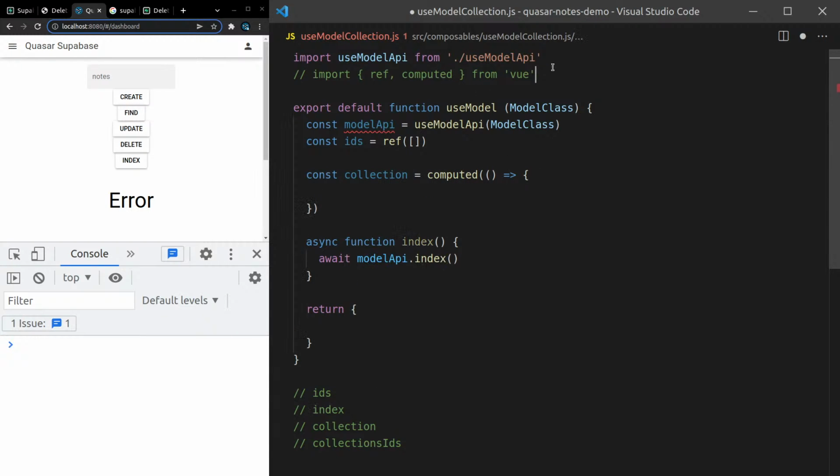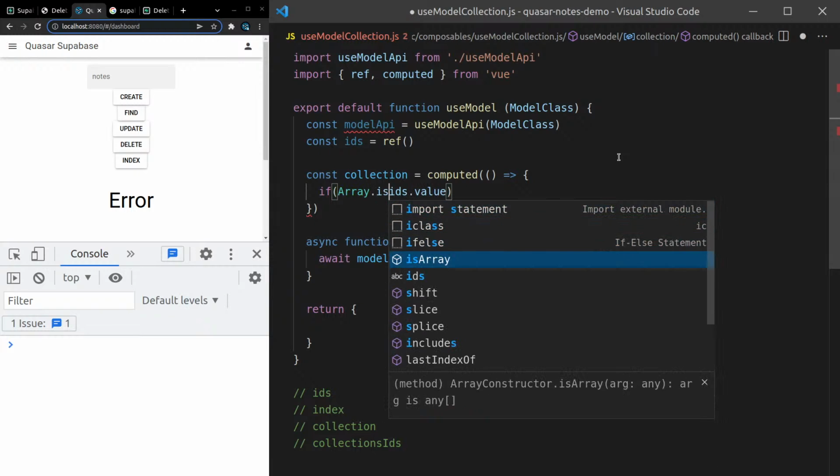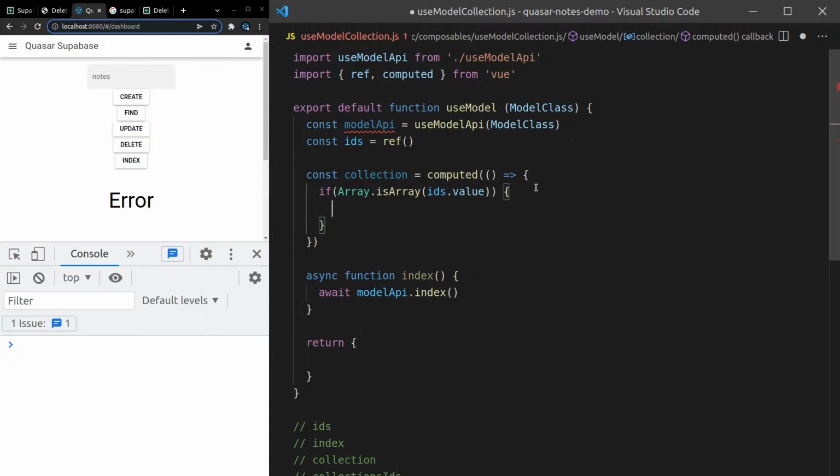Now we're going to need ref and we're going to need computed, so let's uncomment that. So if IDs dot value, let's make that not an array by default, and we can say Array.isArray. So basically, if we have an array of IDs, then we're going to filter it by those IDs.